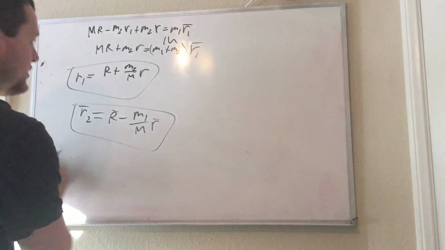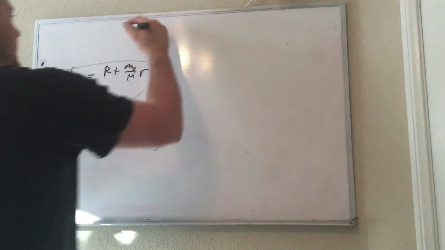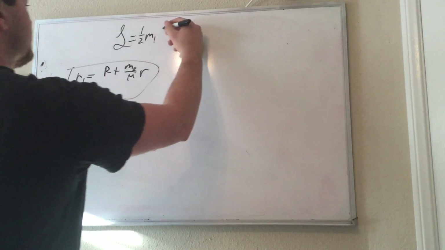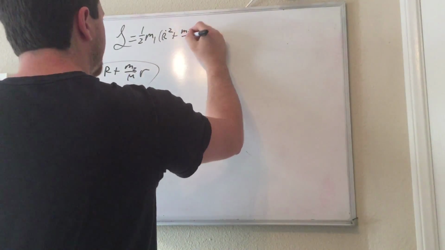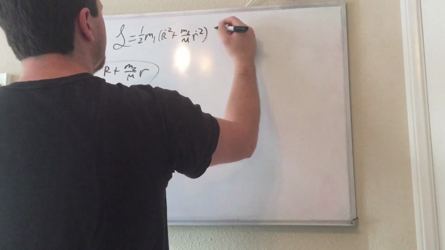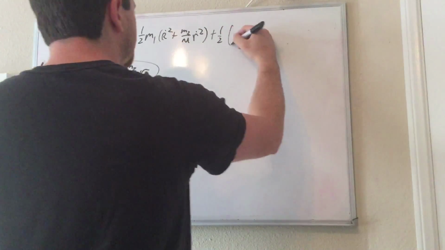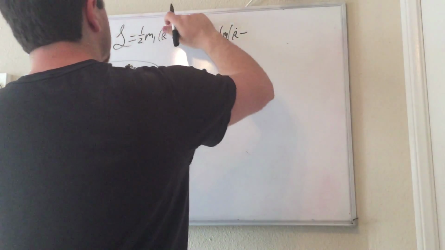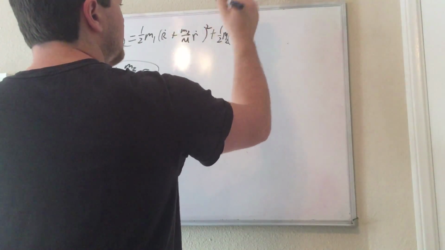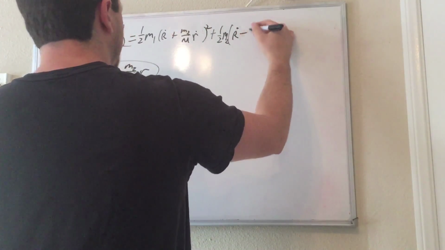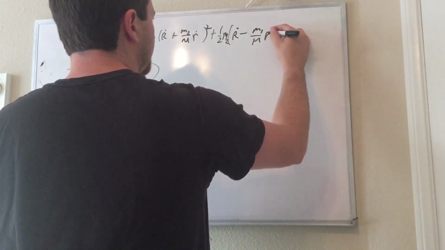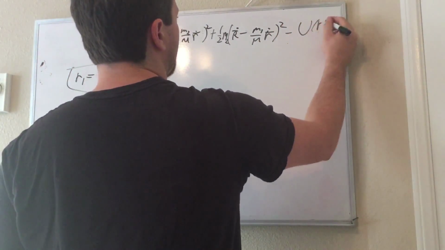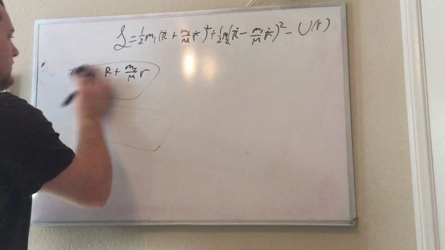So let's return to our Lagrangian. That looked like 1/2 m1 r1 dot squared, so that's R dot squared plus m2 over M r dot squared, plus 1/2 m2 times, no squared here, this whole thing is squared. Let's not be silly. R dot minus m1 over M r dot. This is r dot vector. Let's keep that in mind. All of these are vector equations right now. We'll deal with that later. Let's keep going.